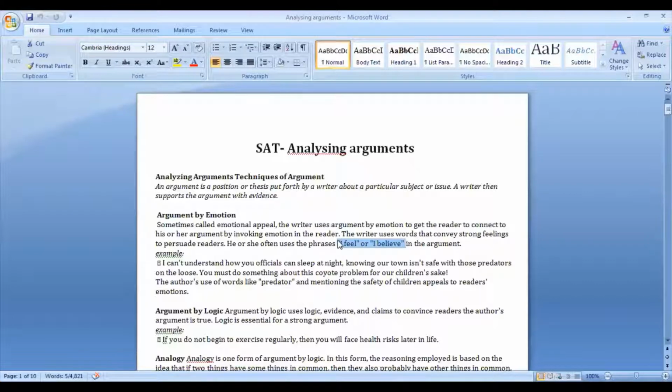When the tone is in the first person, like I believe, I feel, I wonder, such terms, I, me, myself, when such terms are quoted, you tend to evaluate it as argument by emotion. For example, take the current serving president of the United States of America, Mr. Donald Trump. When he was contesting, he said, I believe the USA's economy needs an uplift. I strongly believe that we need to work together. So from first person, he went on to the second person. I firmly believe that we need to work as a team, and terms like these.